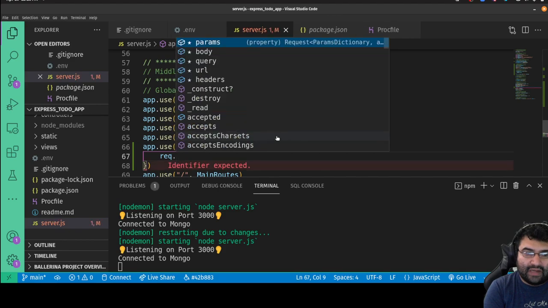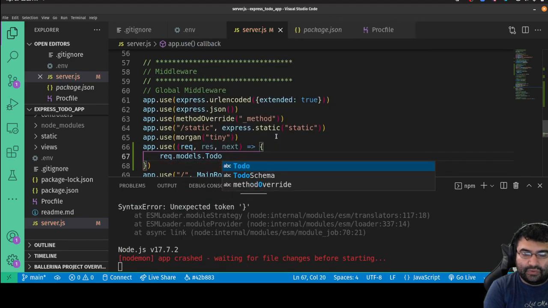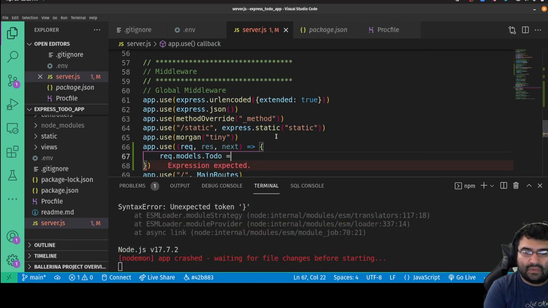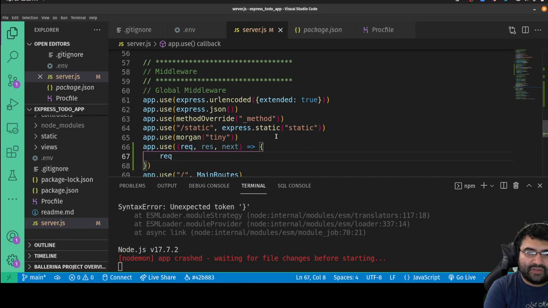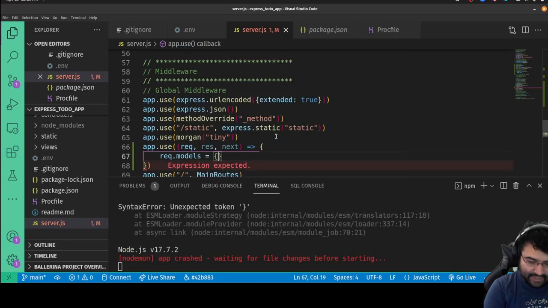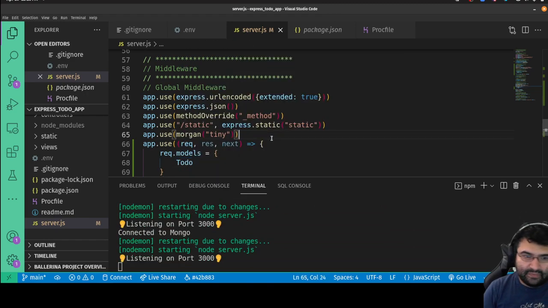So we're going to say req.models.todo equals Todo. Actually, well, let's see here. Let's just do this. req.models equals an object, and in that object we have Todo.